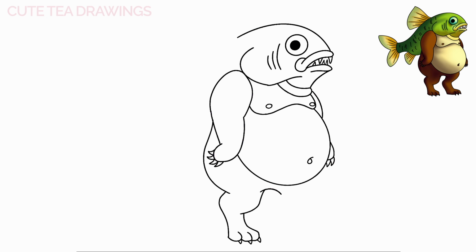Now let's draw the other one on the right side. In the center, let's draw a curve down, and then angle it back over underneath. Now let's go over under the belly, and let's draw a large curve down and an angle underneath, stopping here.